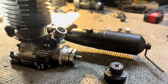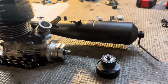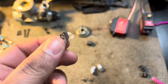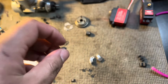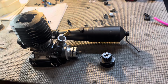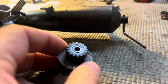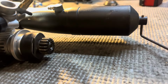So I decided to leave the setup that was on this engine there because this old clutch is just more beat up than I anticipated or care to use. You can see it's quite used. So we'll go ahead and run this new setup. Unfortunately, the shaft being short is still an issue. So I'll show you what I'm going to use in order to solve that issue.